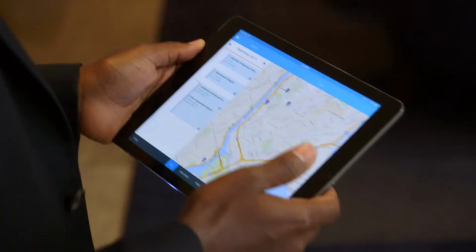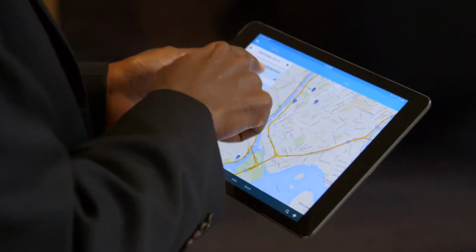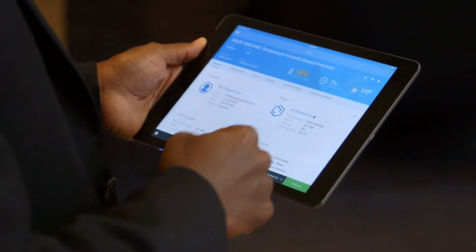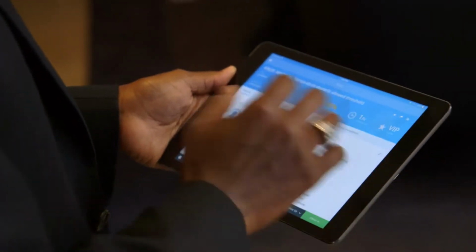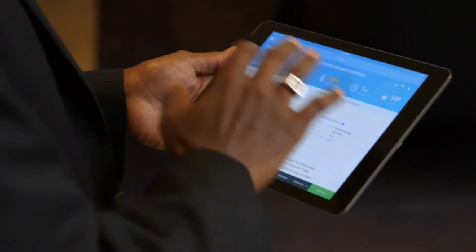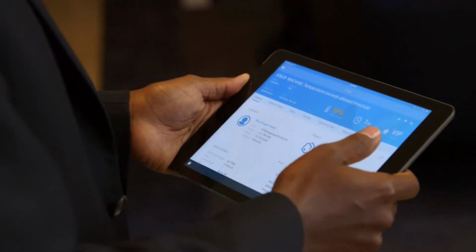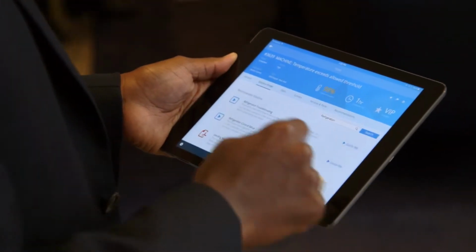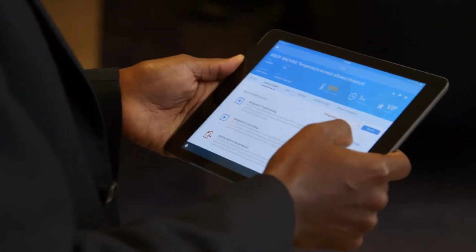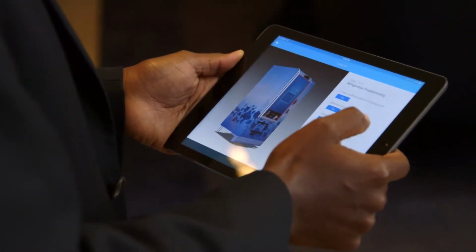I'm looking at my calendar and I see the prioritized list of tasks. There's a machine here, which is my first task for the day, which is having an issue. Rather than a 360 view of a customer, I have a 360 view of the machine. Checking in allows me to track all my hours, and as I jump into how to solve it, it's already pre-tagged the issue and offers me a troubleshooting guide.